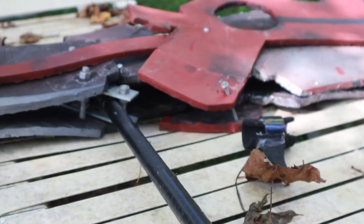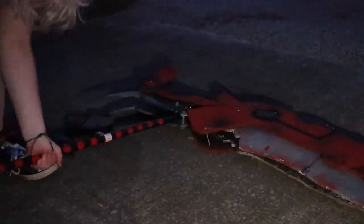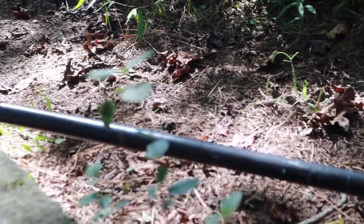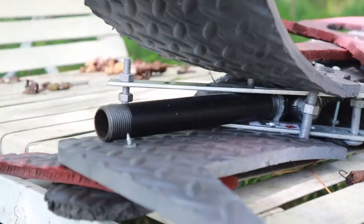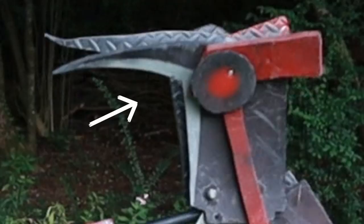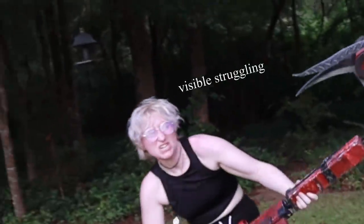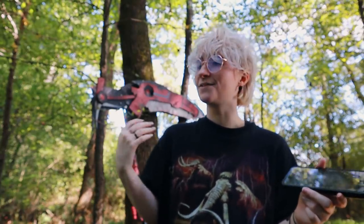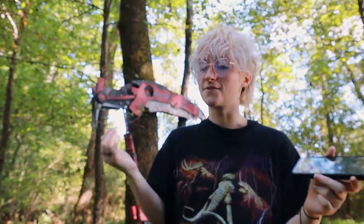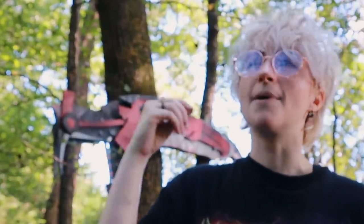The main strenuous part is screwing the handle into the head — because of the shoddy design, it doesn't always screw in easily. The biggest design flaw for me is how I did the handle. Since it's threaded and the threads slip, you can't hold it out to the side or swing it like you would an actual scythe. The pipe also doesn't extend to the tip of the blade or to the top of the pipe, so you can't set it down to shoot it like Ruby does, and you can't rest it on its head. It's also like way too heavy for something like this. Overall, I'm super proud of this thing even though it's falling apart and it has lots of flaws. And I definitely wear the fact that they almost didn't let me into the convention with this thing like a badge of honor.